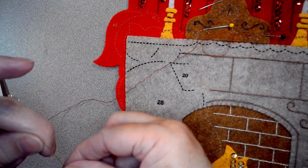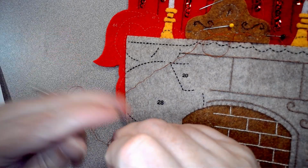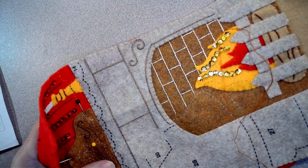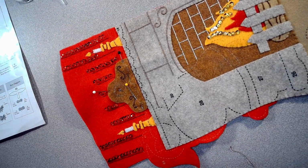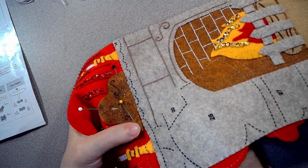And so I'm going to put the knot in only one strand, not two. And we will applique stitch all the way around. I'm going to start down here at this bottom corner right here.